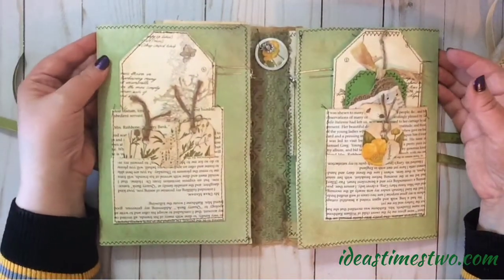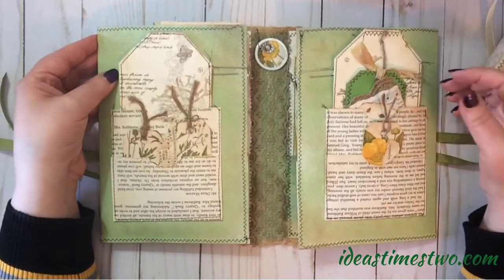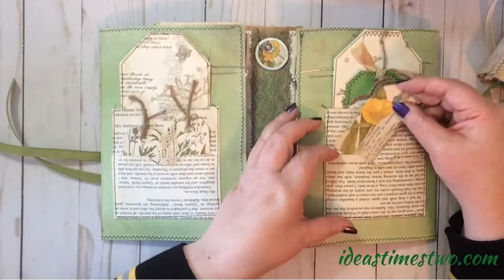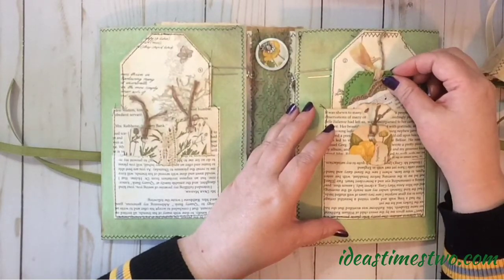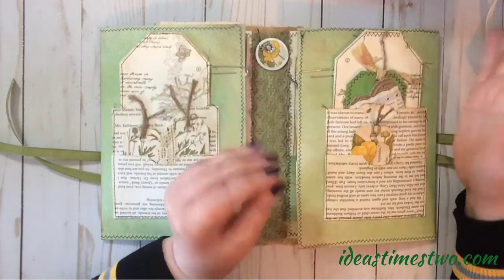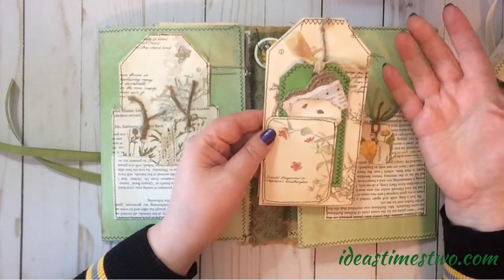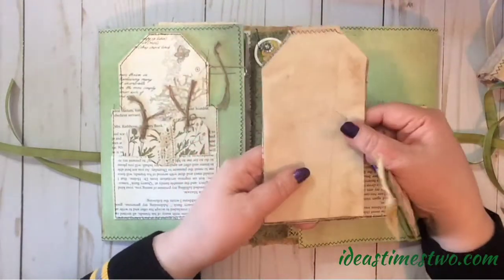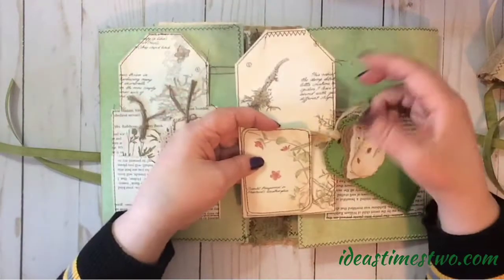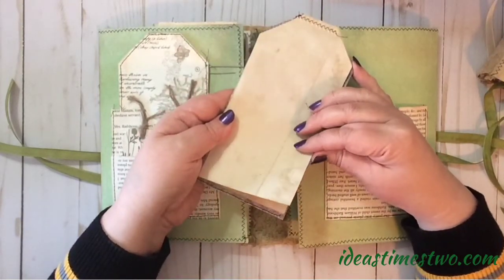You can see here on the inside there are double book page pockets, and each of them have different little tags with poetry and pictures from, let's see, the British Concise Book of Flowers in Color. I can't remember the title, but almost all of the pictures are from vintage books. And so here's a folder or a tag with a tuck spot, and I have a little collaged tag that goes in there, and then the back is a little notebook.